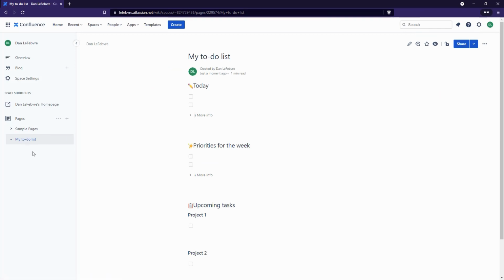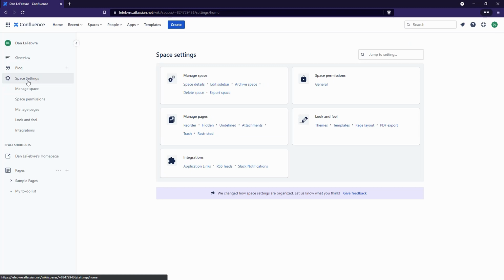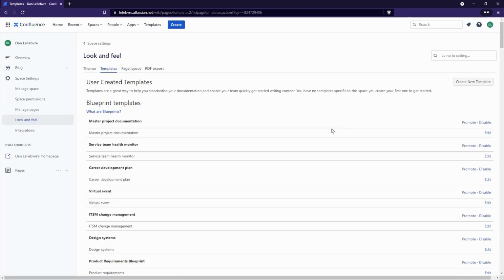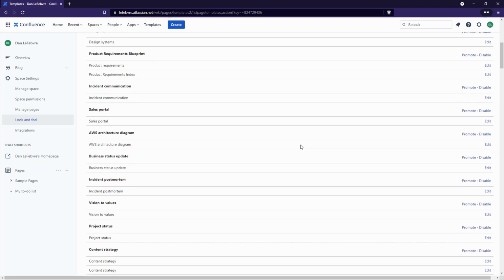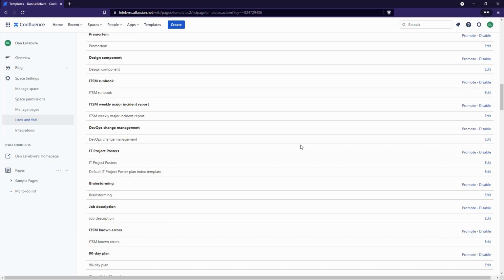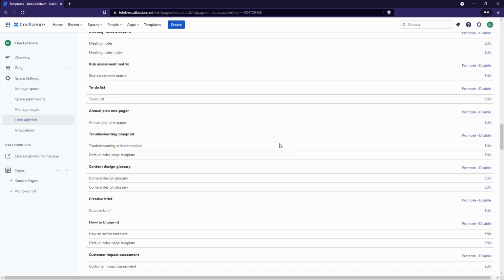We can see it's over here on the left side menu. And if we come into our space settings and then come into the templates here, we can promote a template to the top of that list. So let's find our to-do list in here. So there we go. There's the to-do list. And let's promote that.